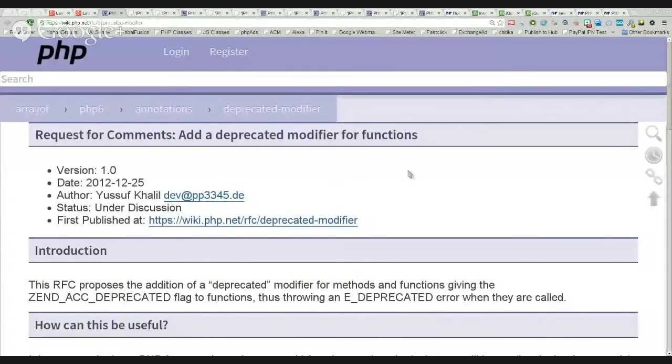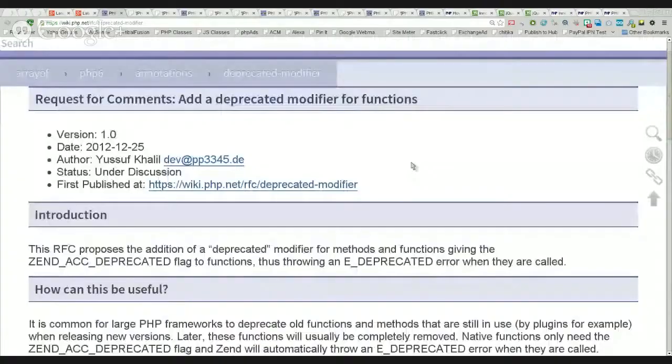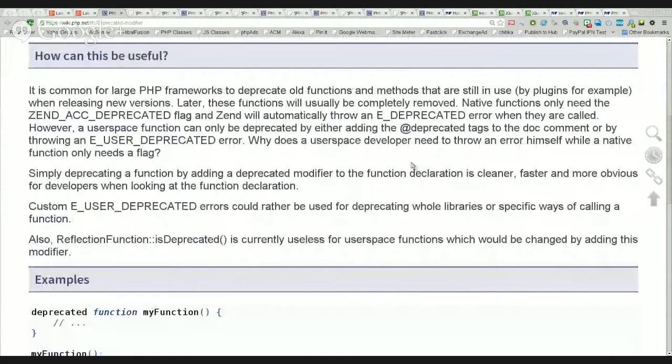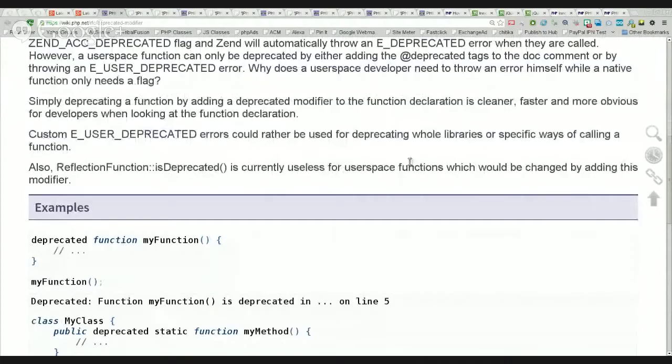So moving on with the next topic, which is more related to upcoming features, or at least proposals for features. One of those features is precisely about a new modifier that is being proposed. It is to be called deprecated. Actually, the proposal is not exactly new, but it is under discussion. Basically it is to have a modifier in functions, so they are considered deprecated.